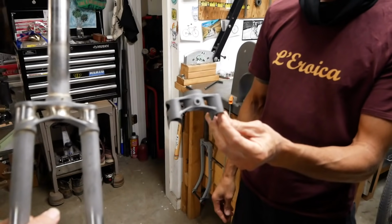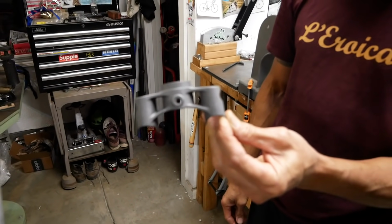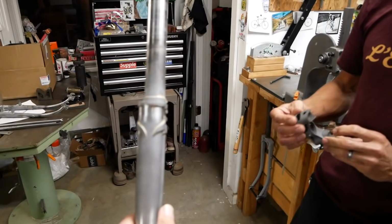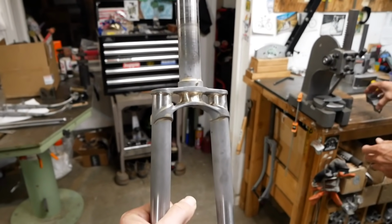All right. So this is the before, and that's the after. That is beautiful. Gonna do a little bit of cleanup and stuff on that, but you get the gist.